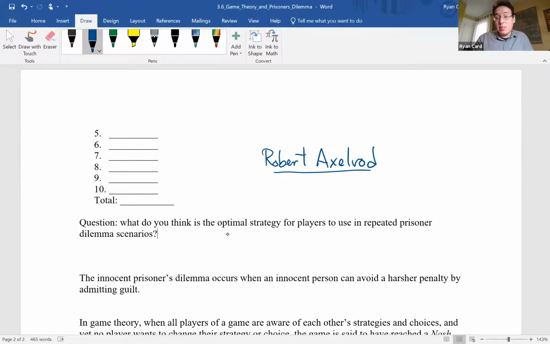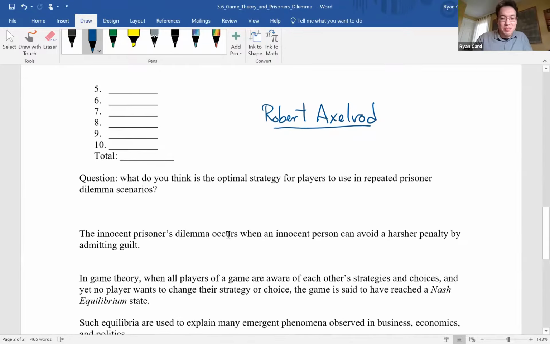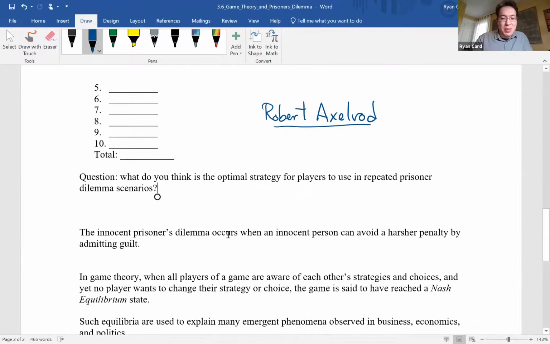So that was the finding that Robert Axelrod had: in a situation like that, do tit for tat. One good deed deserves another, but if they come against you, it's an eye for an eye, you'll punish them, but no more than necessary. So if they testify against you once, you testify against them once, and then go back to silent if they are willing to go back to that, right? So it's also able to forgive the other player if they start playing nice. I hope you found that interesting. I think it's an interesting situation as well.